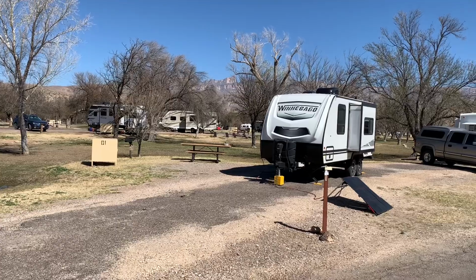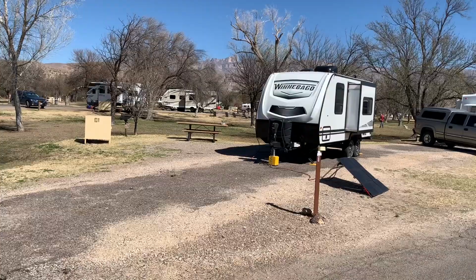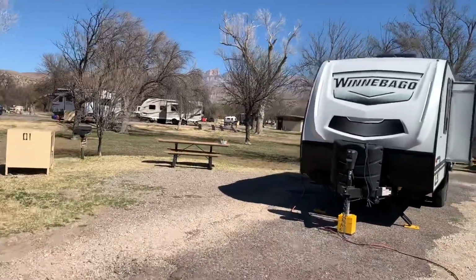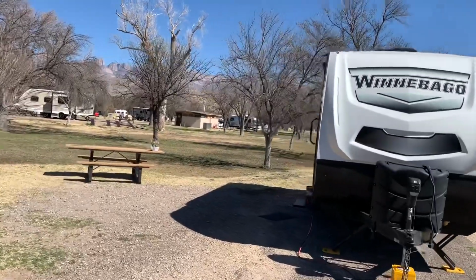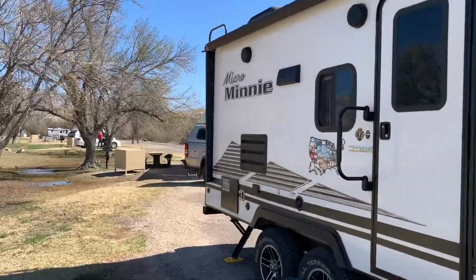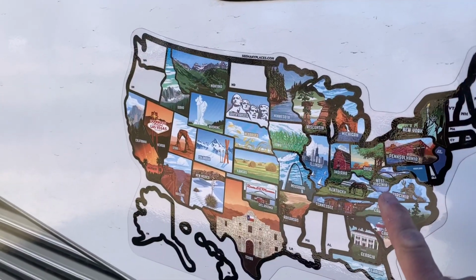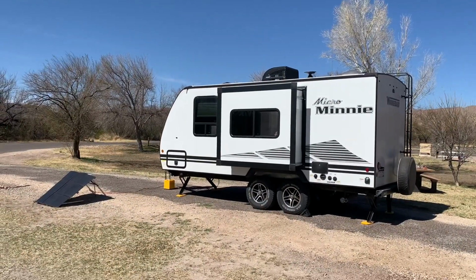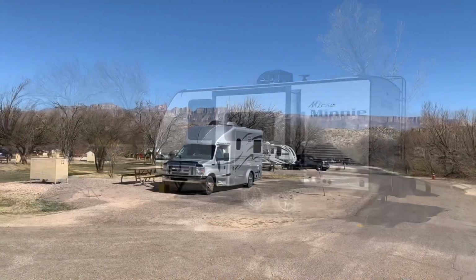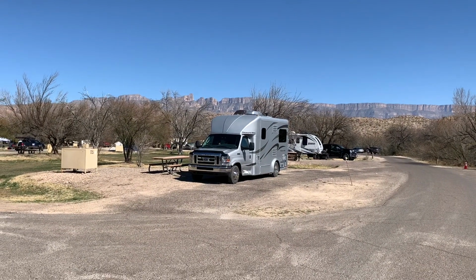John and Sarah are in campsite number 1. Not a bad site, and they did this like at the last minute. John's got his solar out. But yeah, not a bad campsite. In fact, you could get a big rig in here. There's my home state of West Virginia right there, folks. I believe that's a non-generator site, but still putting it down in the book for you. Campsite number 1. Campsite 5 is a nice pull-through site, and you don't have tree obstruction in that site.